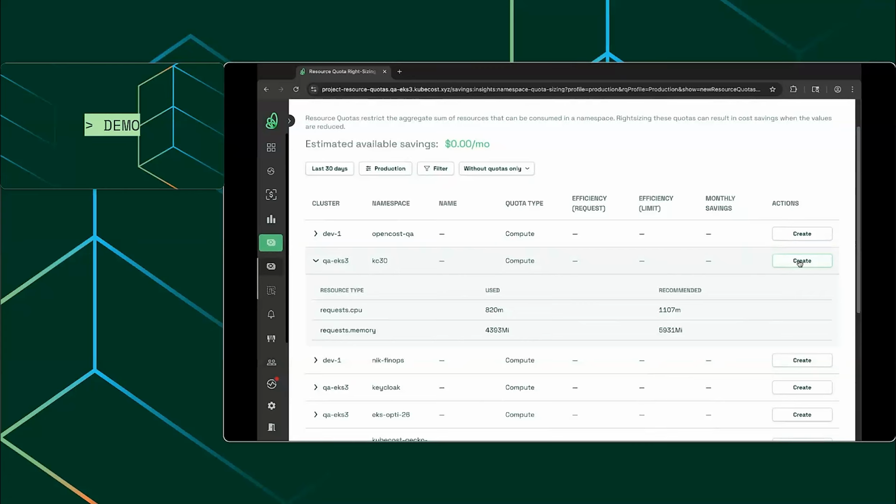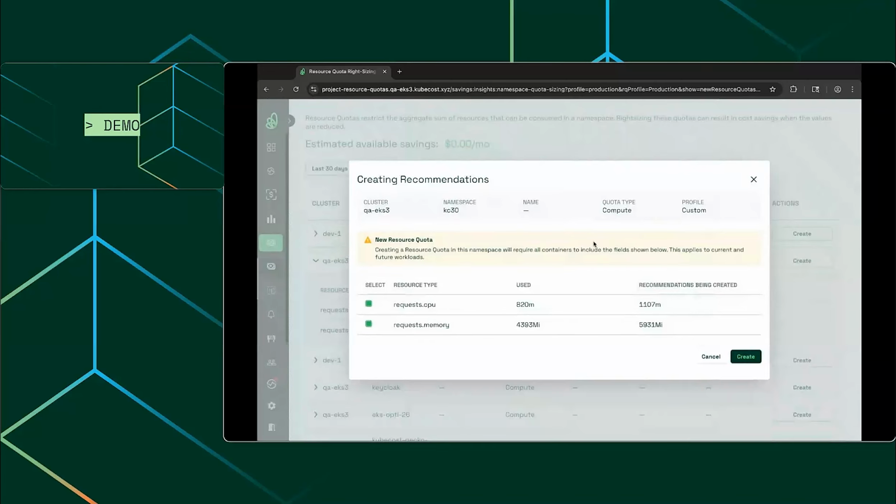So you can expand and see that the used value for now, these are the CPU and memory requests that are defined in the pods that it saw in that window. If you didn't have pods that defined CPU and memory requests, hopefully you're doing that. If you're not doing that, by the way, Kubecost container request rightsizing is a great way to start, and I'll talk about how we're enhancing that in the future. But you can get some requests. You should have some requests in there. Kubecost can then pick those up.